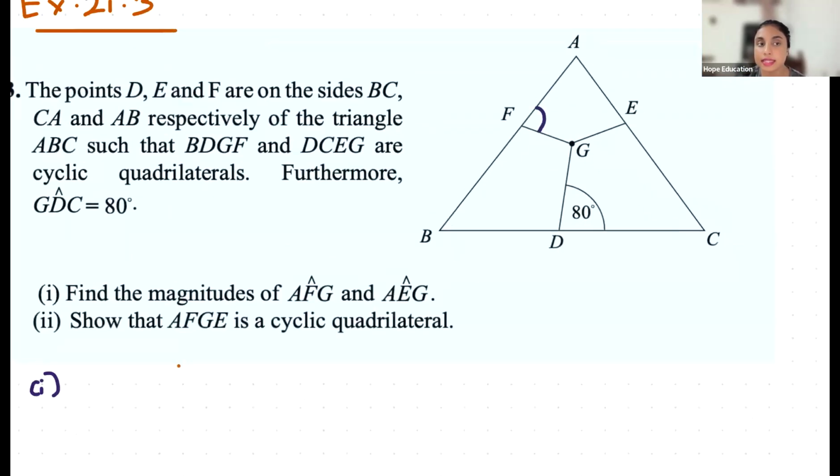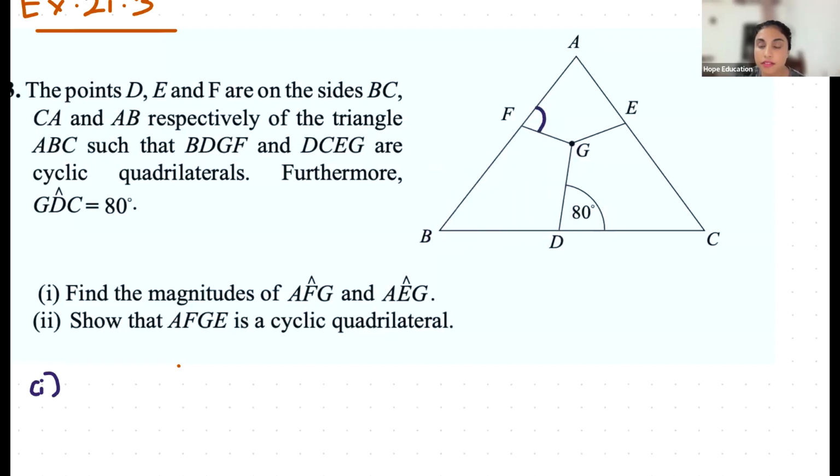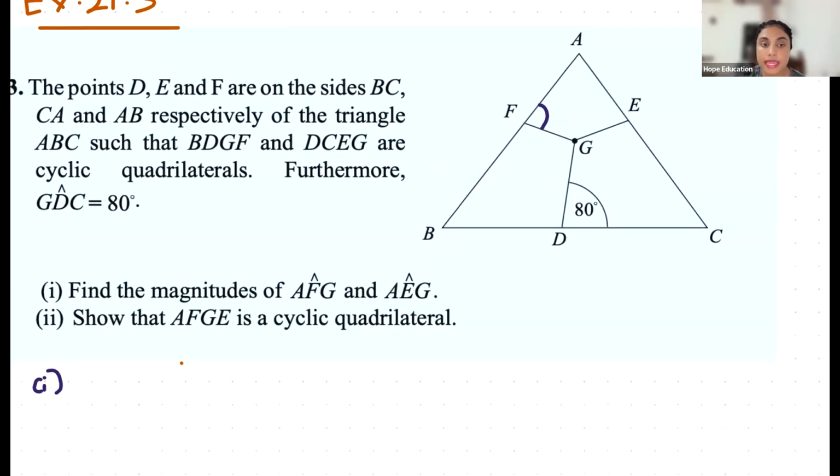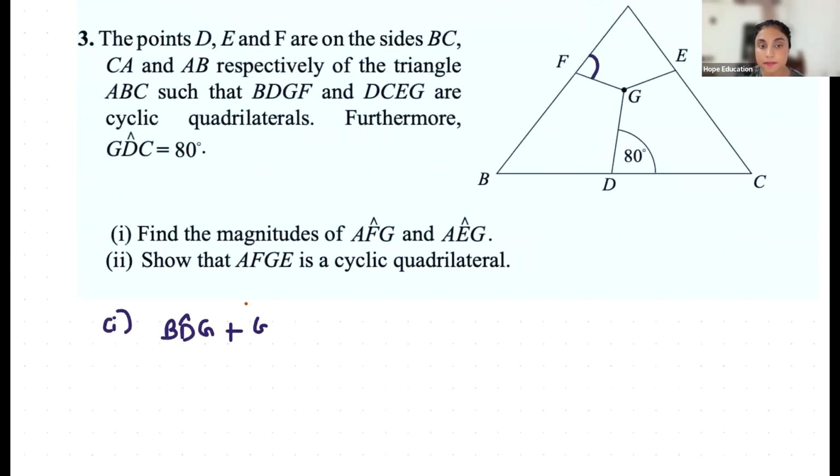AFG කියන්නේ මෙන්න මෙයා. බලන්න, since this one is a cyclic quadrilateral, the exterior angle should be equal to the interior opposite angle. Then මෙයාගේ value එක මට හොයාගන්න පුළුවන් because this is angles on a straight line. එහෙනම් A method එකෙන් තමයි මට මේක ගන්න වෙන්නේ. First of all, I will find the value of BDG. So මම ලියනවා BDG plus GDC, කියන්නේ මෙයයි මෙයයි. Add කරාම 180, angles on a straight line.